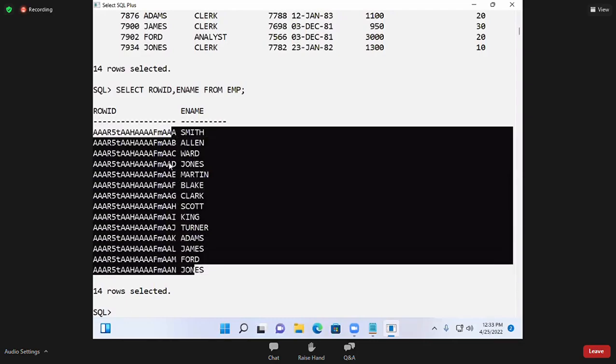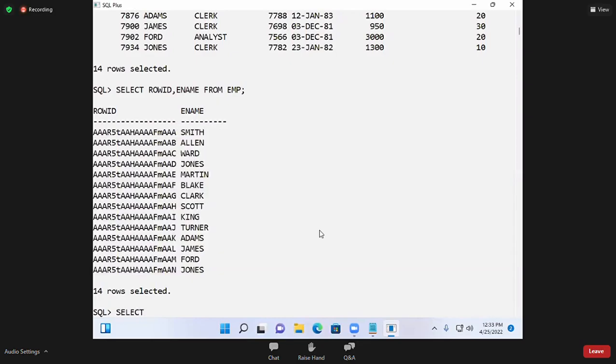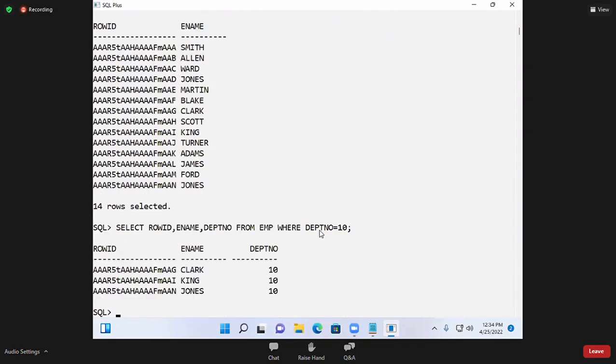Suppose you have a doubt whether these row IDs are permanent or temporary. Then do one thing: select ROWID, comma, employee name, comma, department number from EMP where department number equals 10. In department number 10, how many people? 3 people: Clerk, King and Jones. Your Clerk row ID is AG, and here also AG.